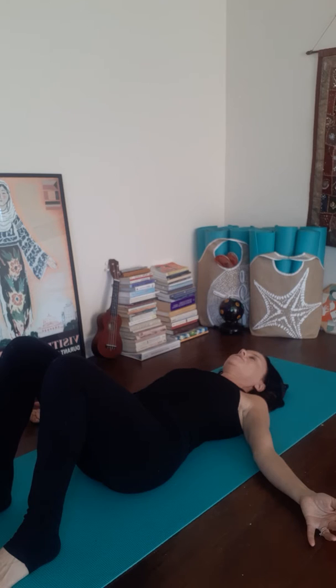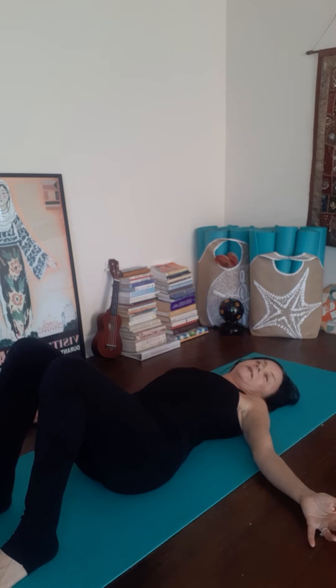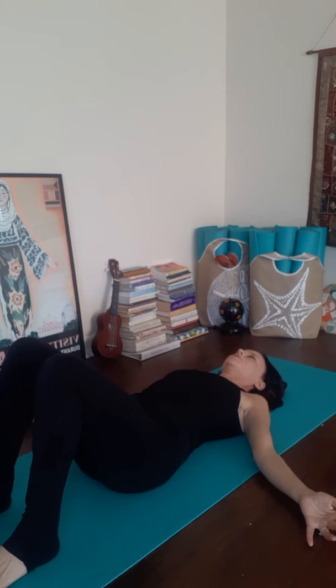Before we move, just take a moment to notice how you feel before we get started. Check in with how your body is doing, what parts of you might want some special attention and care today, how you feel energy-wise, what's happening in the mind, and emotionally. Checking in with yourself, and just ready to honor and work with whatever's true for you today.